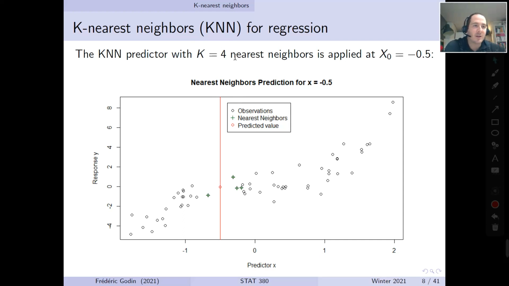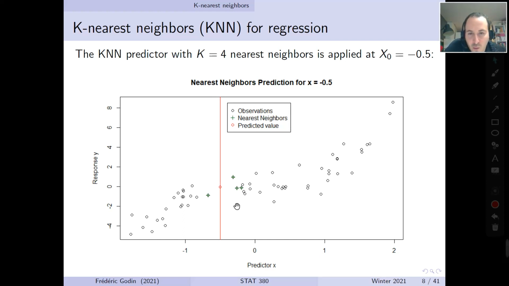The example k equal to 4 is provided, but in a few slides we'll discuss how a suitable value for k should be chosen. But for now let's assume k is equal to 4. Let's not consider other values. Let's just illustrate the method for an arbitrary value of k equal to 4.